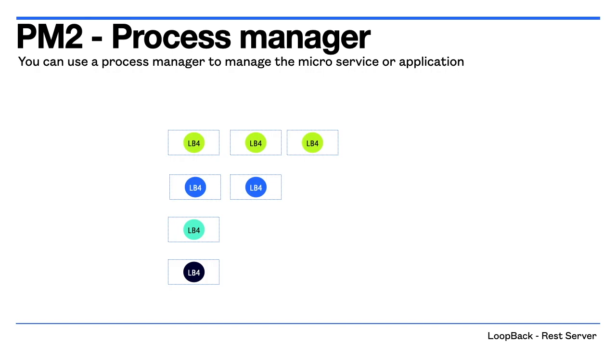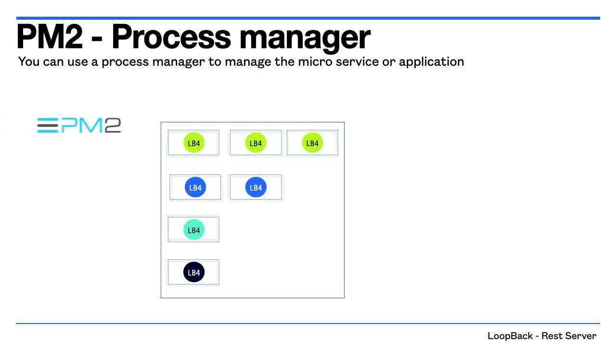Now, in this context, the remaining ones are just instances of the same microservice. So the process manager PM2 is going to be managing the whole thing, and PM2 is simple and complex at the same time, because you have to go into the documentation so you can create clusters, or you can just fork your Node.js applications. In the first case, for example, we are going to assume that we have 3 clusters here and 2 clusters here, and the load balancing of these clusters is managed automatically by PM2 also.